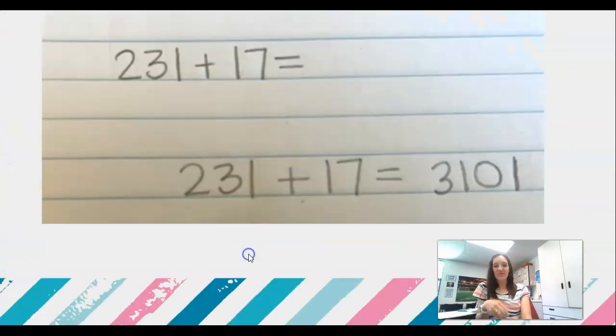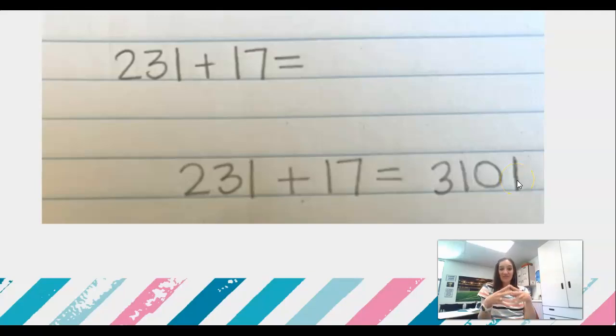Okay, here's another example of a conceptual mistake. Here's the same problem, 231 plus 17. They conceptually didn't even understand that it helps to line up the two numbers, so you have your ones, tens, and hundreds. Conceptually, they didn't understand it, so they just rewrote it the same. And then they did 2 plus 1 is 3. 3 plus 7 is 10. And then they just had a 1 here that they stuck on the end.